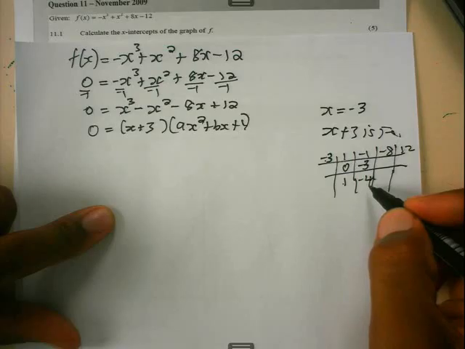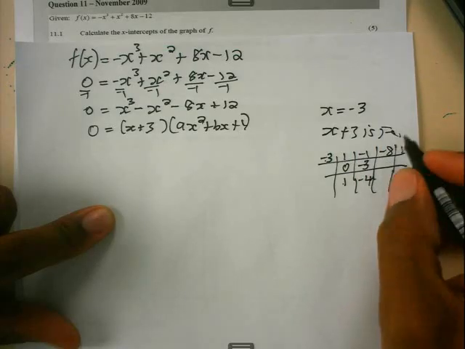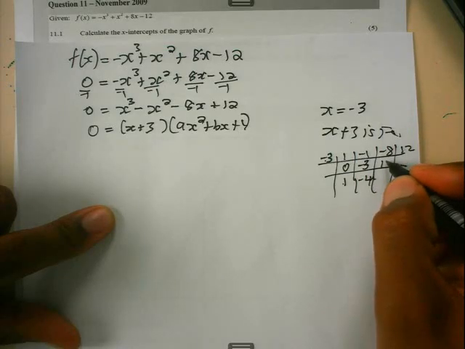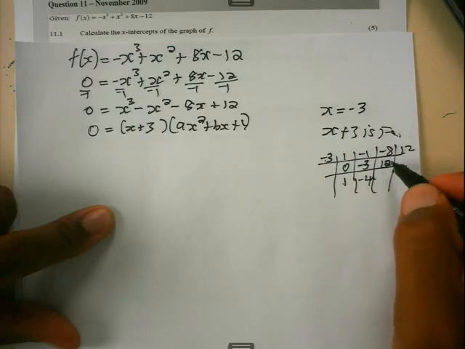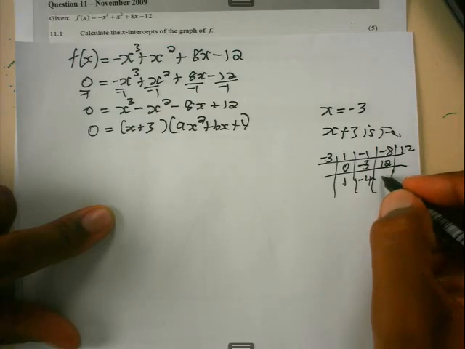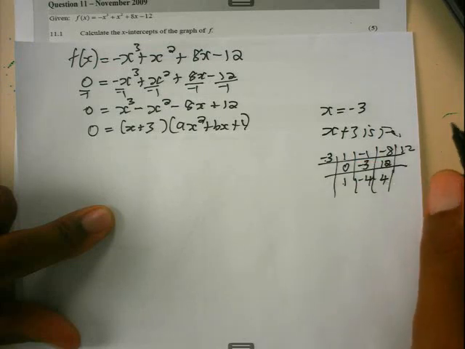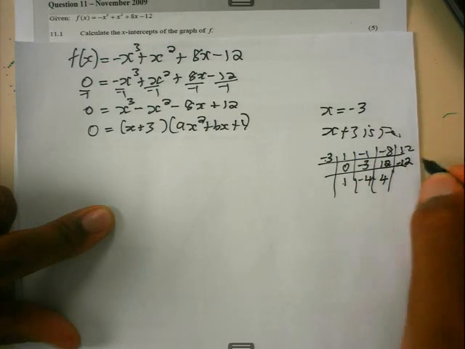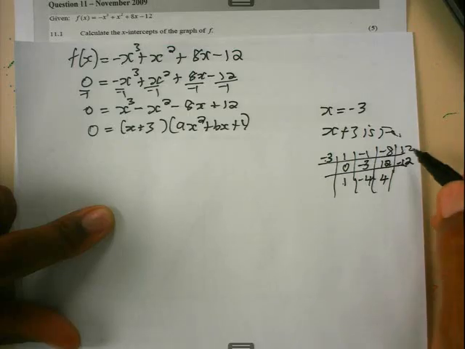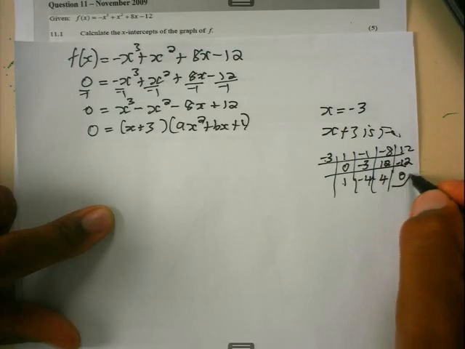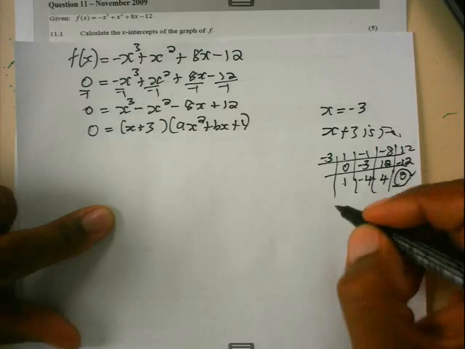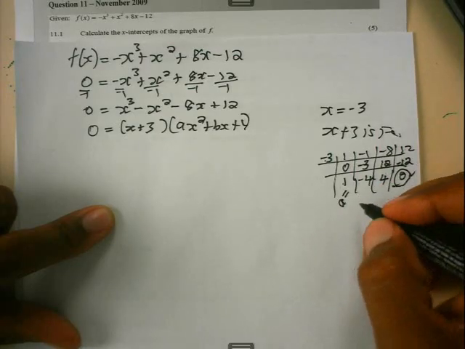Negative 3 times negative 4, of course, that will be a positive 12. Then minus 8 plus 12 will be a positive 4. And you take minus 3 times 4. Then, boys and girls, the answer there will be minus 12. Can you see that 12 minus 12 is 0? Yes, always when we get 0 here, it means your calculations are 100% correct.